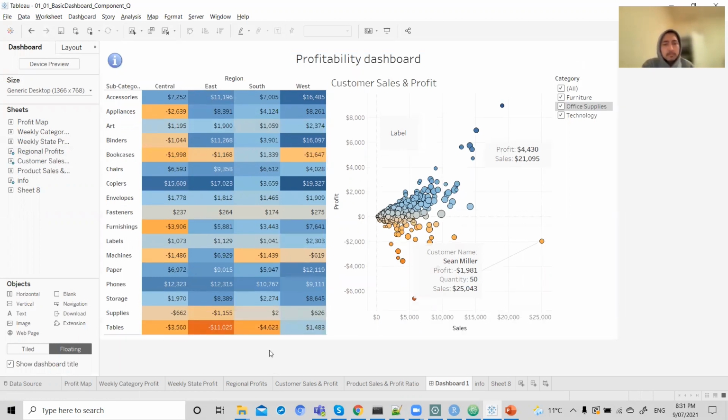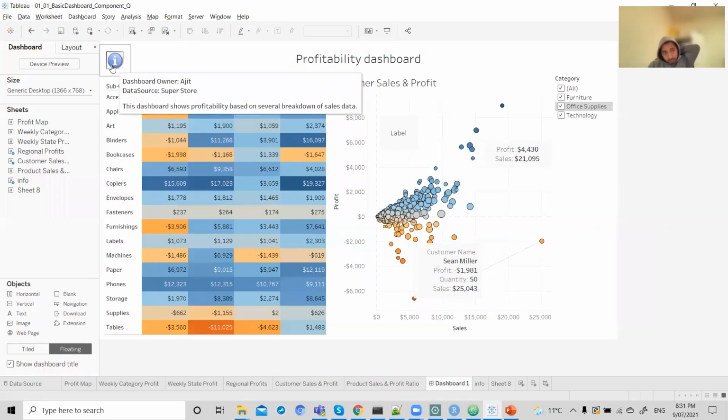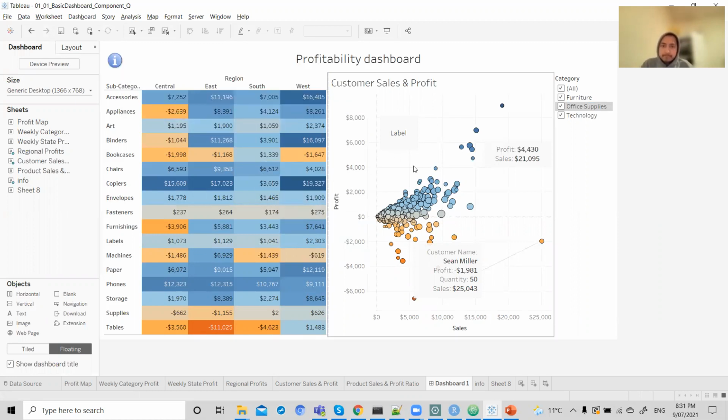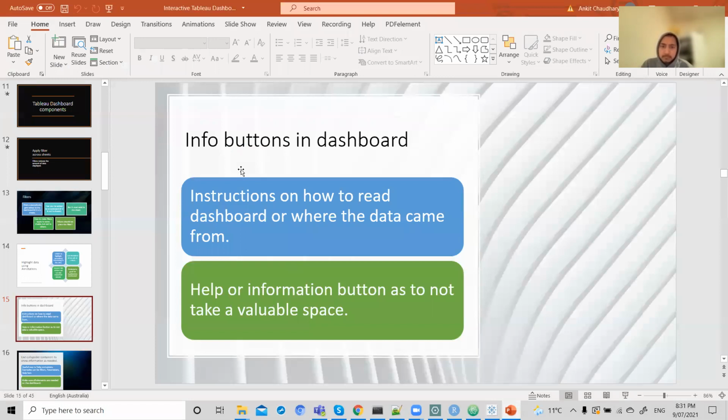Okay. So in this way we can add the icons if we want. In a similar way we can add a logo as well. So this is the info button in the dashboard: instructions on how to read the dashboard or where the data came from.